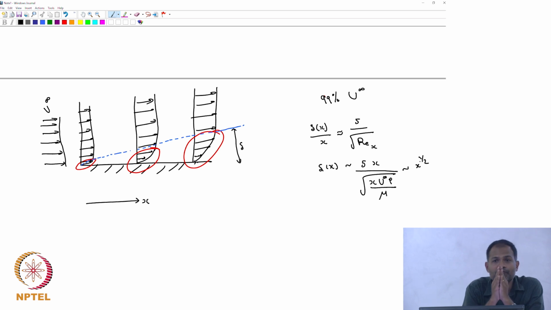So this is for a laminar flow. The flow field in the boundary layer could either be laminar or it could be turbulent. If the flow in the boundary layer is laminar, then the thickness of the boundary layer is given by the expression delta of x by x is approximately equal to 1 by square root of Re_x, where the Reynolds number is defined based on the distance from the leading edge. If you simplify that, you will find that the boundary layer thickness increases with x in a square root form.